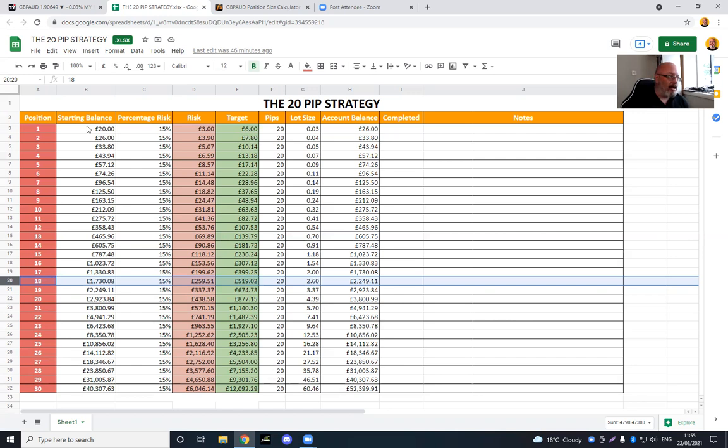But as I say, you can do £20 and just go up to whatever level that you see fit, whatever level you are comfortable with. You might want to go through this and go, well, actually, do you know what? I'm just looking for £500 extra a month. And you might get to your 13 positions there and you've hit 600. So you've made over your £100. So that is all I wanted to share with you, really.